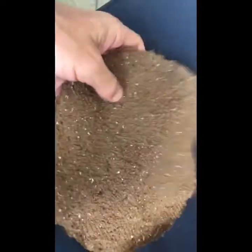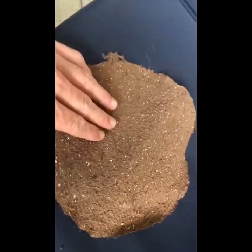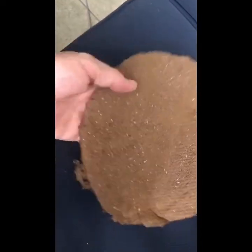Okay, so here's the material after we pulled it off of the spaghetti strainer. It's nice and dried out. As you can see, the fibers here are quite fine. Let's see if we can get there you go, you can see real fine fibers down there. Anyway, that's pretty much this whole mask material is made out of. Those super fine fibers.